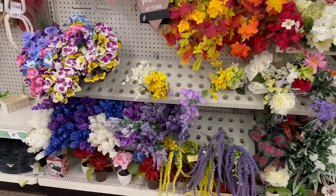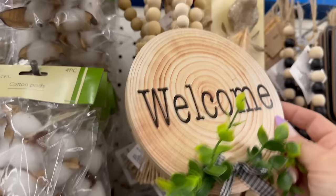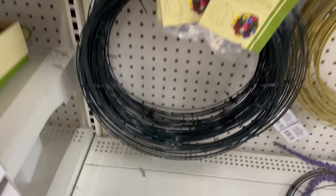They have these. This is cute. It says welcome. Never seen this before. And it has the little beads on it. And then you've got some decorative beads. So that's pretty nice. And then this is also new right here. I mean, you never know. You gotta walk down every aisle. But that's cute. You can make little flower pots out of these. Little displays. That is so cute. You got all the floral wreath making kits.